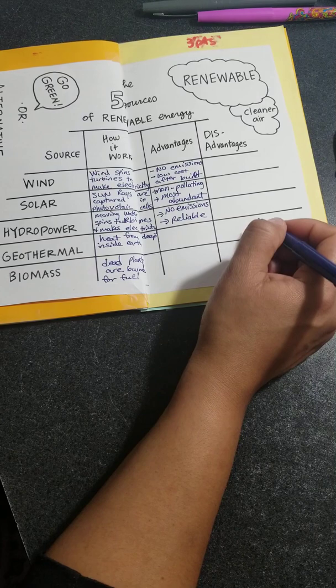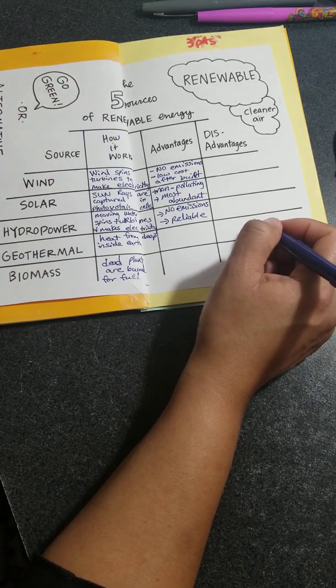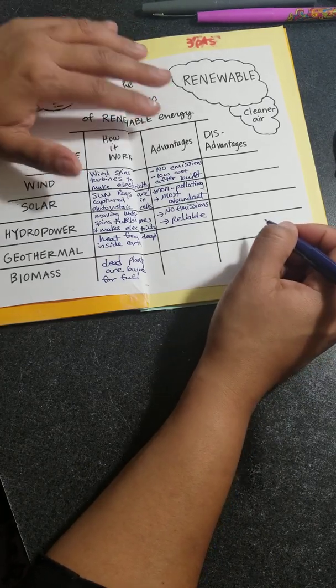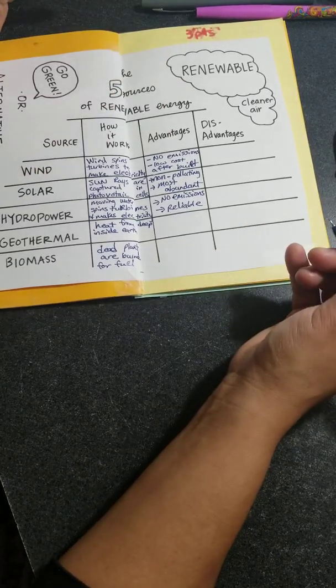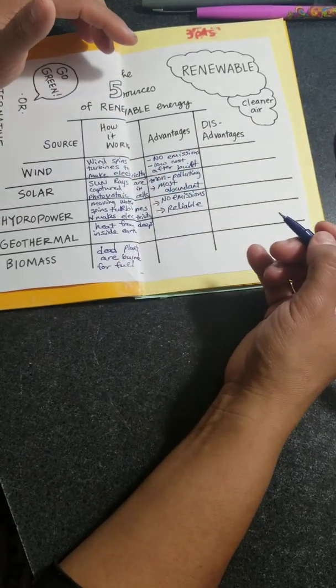Hydropower. When it comes to hydropower, that's just the water flowing on top of the turbines, and you know where the water is located. You know where the streams, the rivers, the dams are built, and you make the turbines under that water, and there's water that's continuously flowing. And so that's the reason why it's reliable. You know exactly where it's at, and it's going to continue to come. The water continues to come, and it turns the turbines.